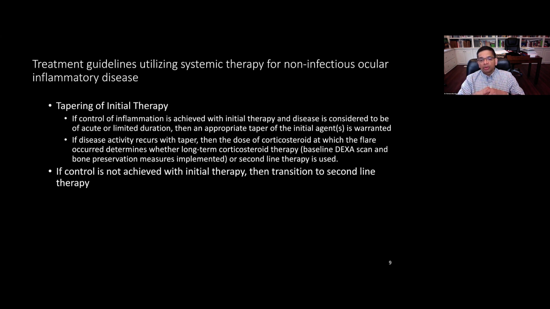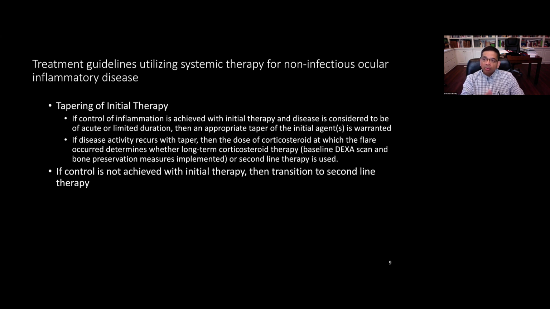With initial pulse therapy of the corticosteroids. And if I think that the patient has one of those conditions where we want to start early immunosuppression, I may start the immunosuppression within 1 or 2 weeks of starting corticosteroid therapy. If control cannot be achieved as you are tapering therapy, for example, if I can't get the patient controlled unless I'm using every 2-hour corticosteroid drops to control anterior uveitis, and they still have 2+ cells and they've been compliant with getting the drops in every 2 hours, in that situation I'm going to be considering that I have to be more aggressive.